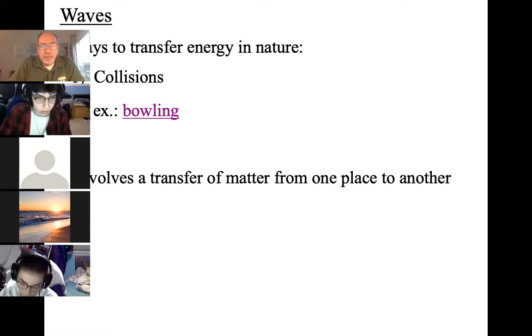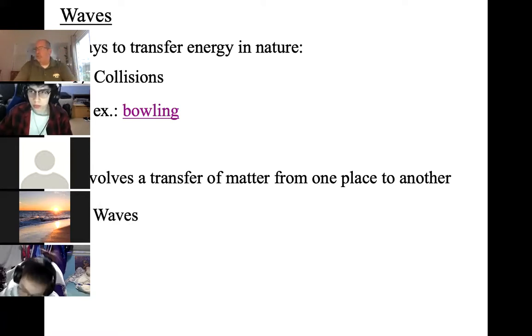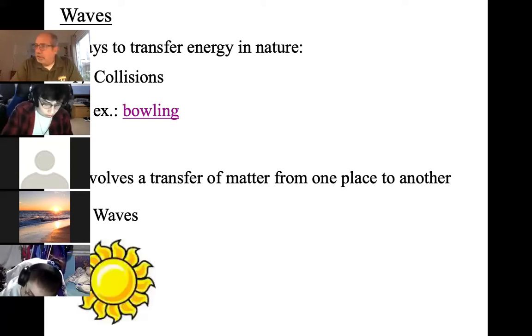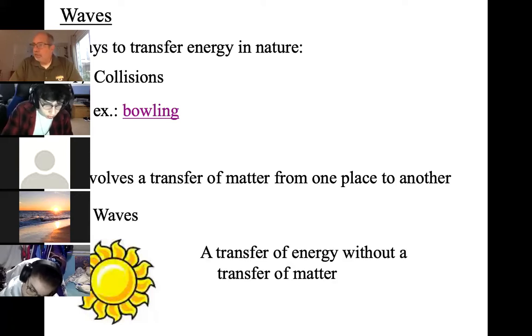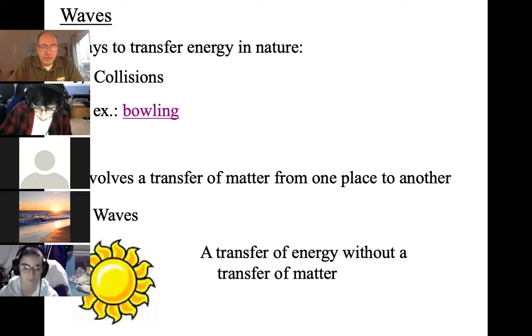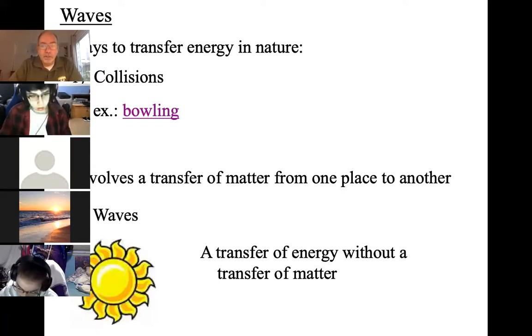And so there's no way we could exist if the sun transferred its energy to us by transferring matter. Instead, it transfers it via a wave. A wave involves a transfer of energy without a transfer of matter. And that's key. If there were no such thing, then we wouldn't exist, because the sun would evaporate, all the stars would evaporate very quickly. So we need to have a mechanism to transfer energy without a transfer of matter, and that is a wave. It's a transfer of energy without a transfer of matter.